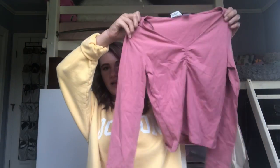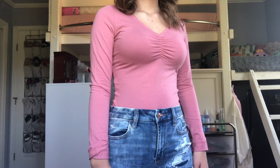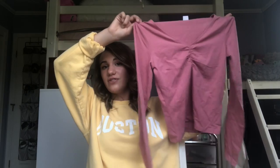Next we went to H&M and I got two things. Everything at H&M was 50% off. So I got this scrunchie and it's corduroy — it's like a really faint pink color. And then I got this long-sleeved pink shirt. It's a really pretty pink color and it's a v-neck and it has that brandy metal scrunch. When I put it on, it just made me feel really, really girly. And if I feel good in a shirt, then I'm probably gonna get it because you should just feel good in what you're wearing.